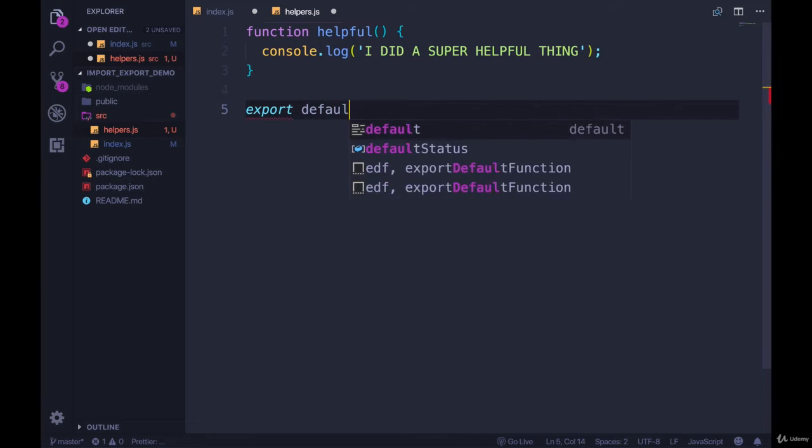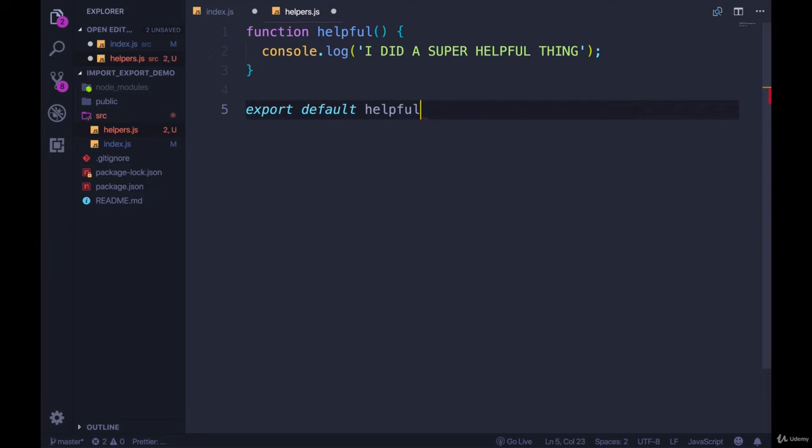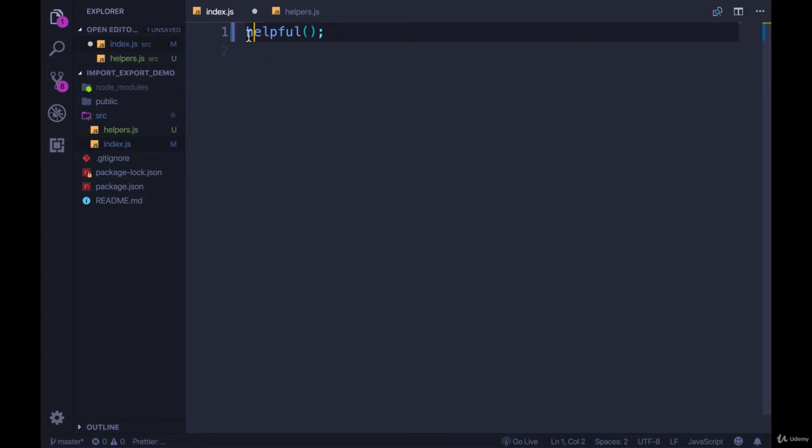And we're going to begin with export default helpful. We'll talk about the default in a moment. And we want to make sure we're not doing this. This is going to call the function. This will export it. So this says when this file, the whole file is required, the default thing that we should send out, that we should export, the lone survivor that makes it out of this burning ship is helpful, which is this function. So over here, I can import it.